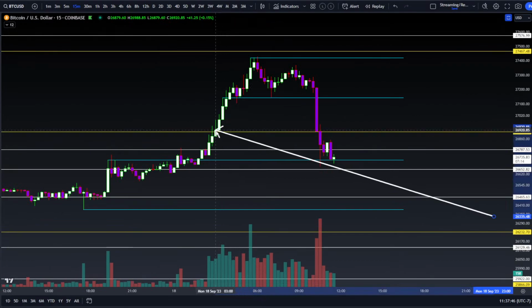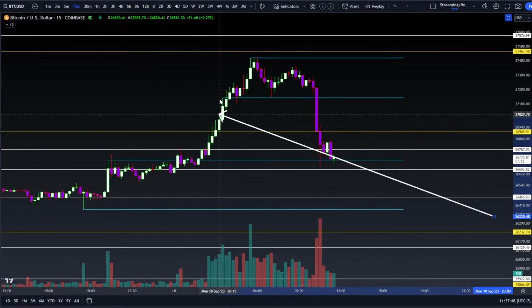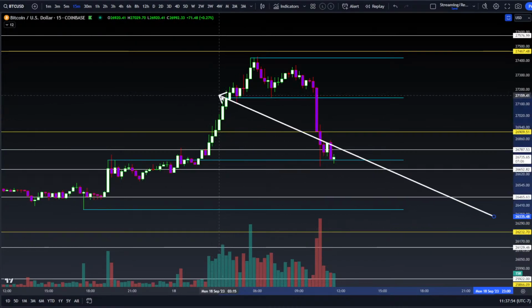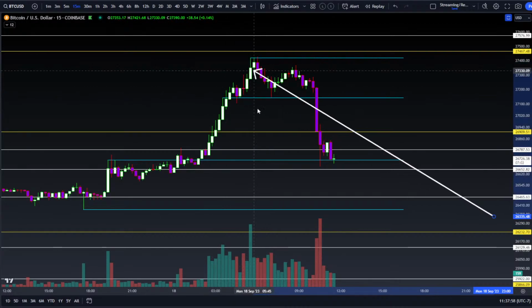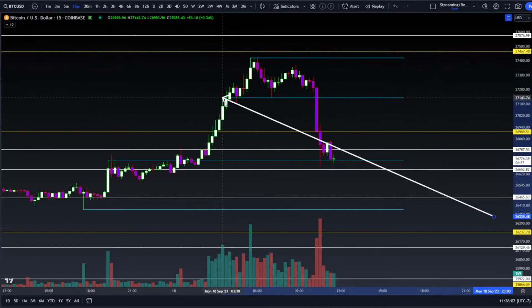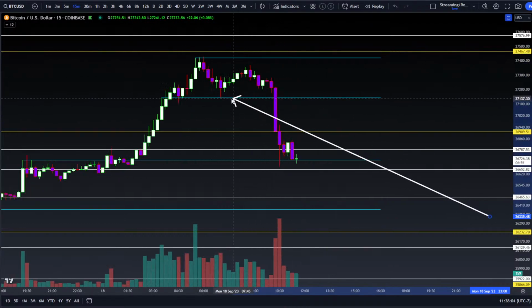Once we saw that closure above there, expansion up, nice big high volume candle right here. This was the highest volume that we had seen in quite a while, so that got marked, and we saw another high volume spike up here. So a nice high volume candle here. And that defined this range for a little while today.